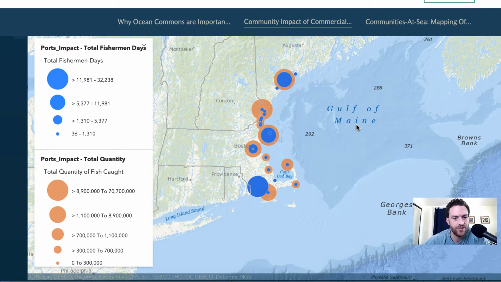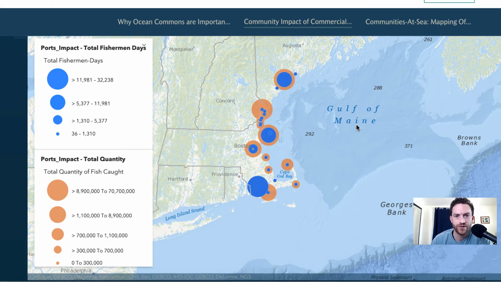So what you're looking at here in this map is the orange graduated symbols are the ports, or a selection of ports, and those represent how many fish were caught. This was from our data, which comes from the year 2004. That's our data set. So the orange represents the number of fish caught on individual fishing boats that just brought them back to that port. So this is the impact of the ocean on these ports in terms of the fish caught.